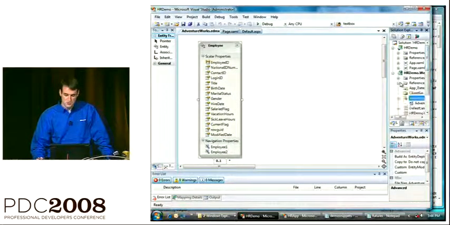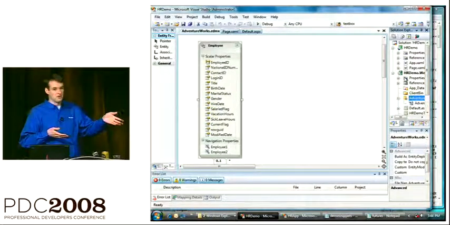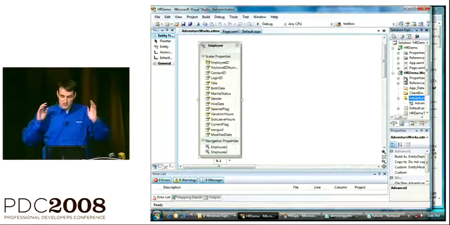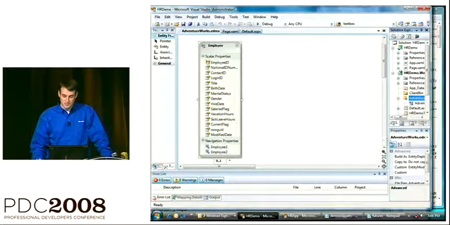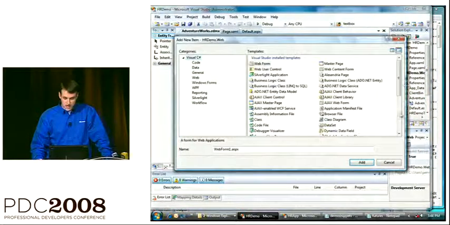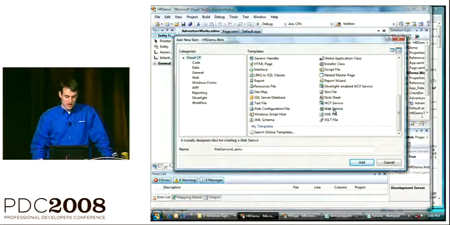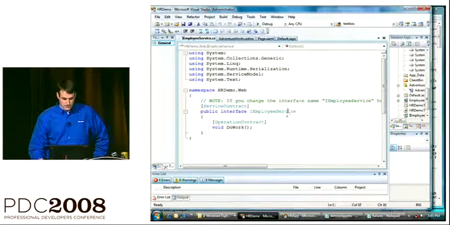Now, step number 2, if I'm building this kind of application, would be to do what? To add a web service in all likelihood, right? So in this case, we're just going to do a SOAP-based web service because we're in the context of a business application. And we'll go ahead and add one of these. And we could add whatever kind of web service we want. We could do an ASMX. In this case, I'm going to do WCF. And we'll just call this guy the employee service. And we'll ignore that error.